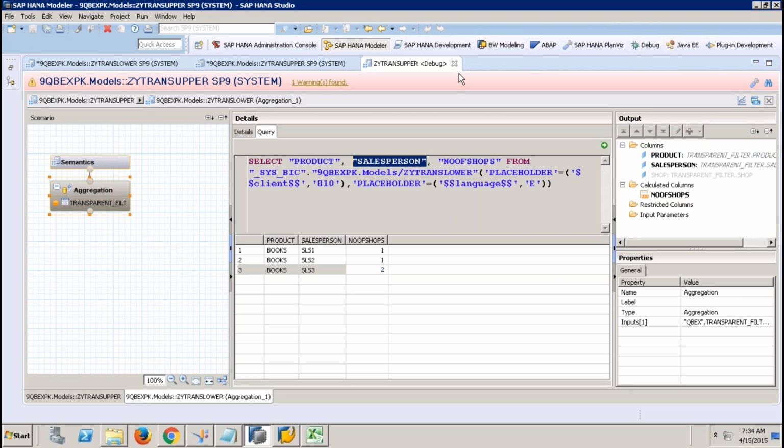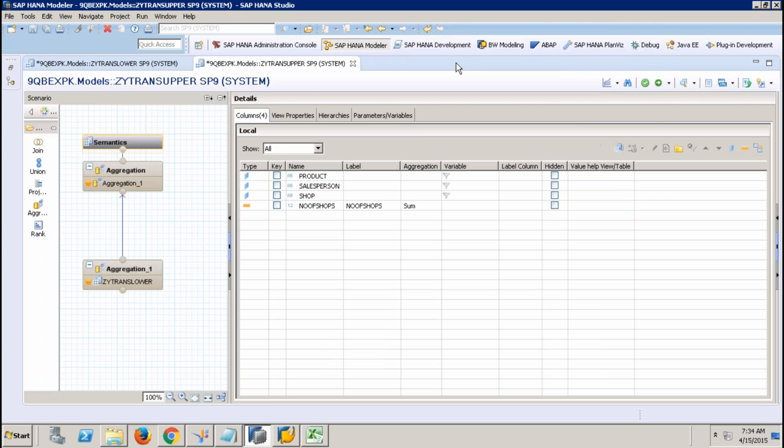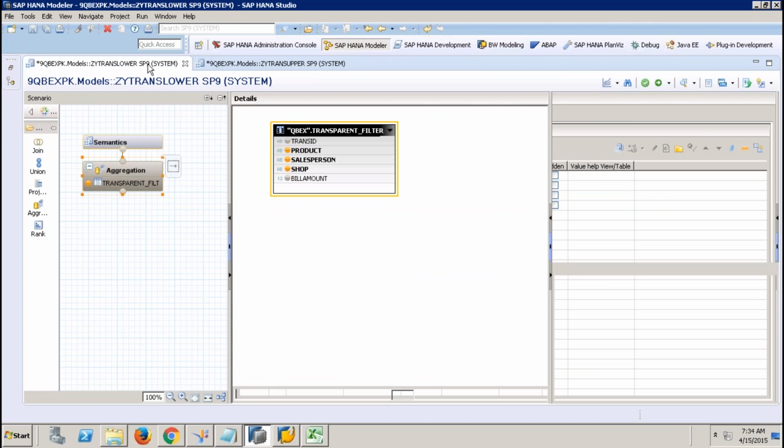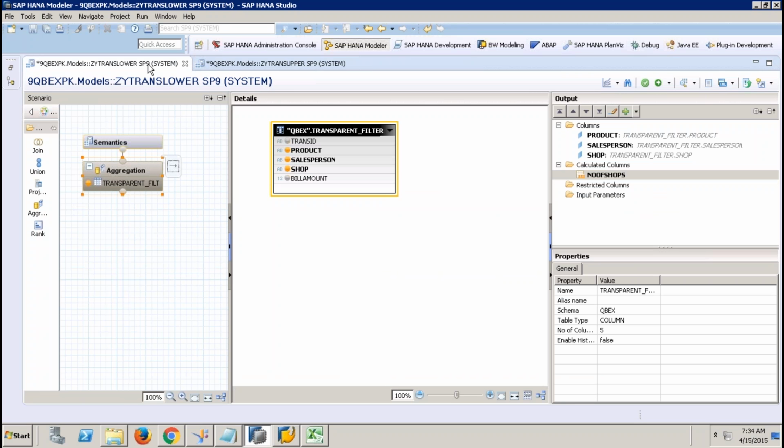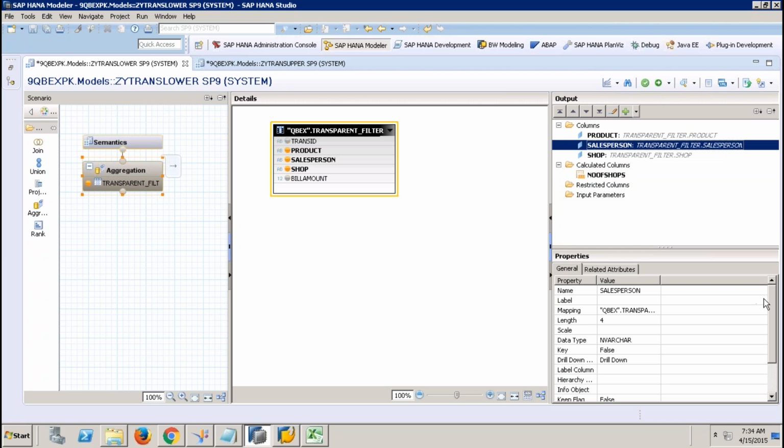So this is the actual behavior of the calculation engine. So what will I do to control this? First, we have a property called transparent filter. I open the below node, which one do I want? Salesperson. So select salesperson. You'll have a property called transparent filter. If the report requirement is in the where clause, it has to be used as a where clause till the bottom node.